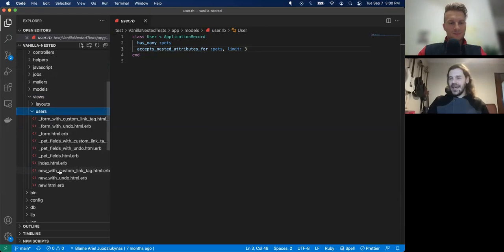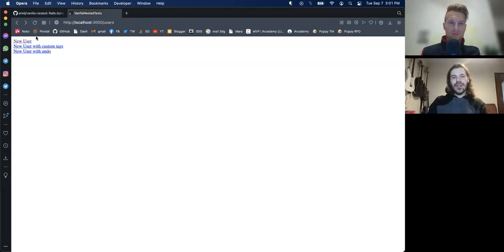So this is a test application, so it has many use cases. If you go to the app, it has a test for basic usage. It's here, but it also showcases how to use custom tags. By default, it creates an anchor tag, an A tag, but you can change that to be a button, a span, a div, whatever you want. And it also includes an undo feature. So if you by mistake delete something, you have some time to undo it, and it's also configurable. By default, it doesn't have an undo feature, but you can set up some timeout there.